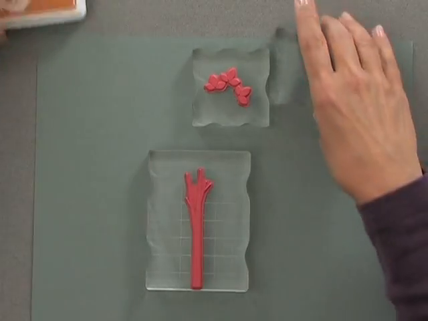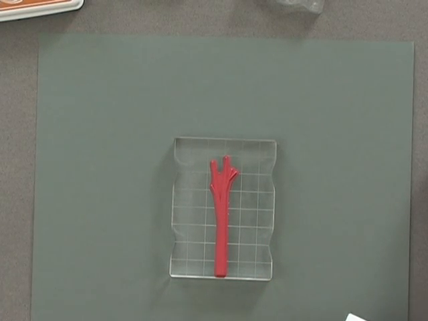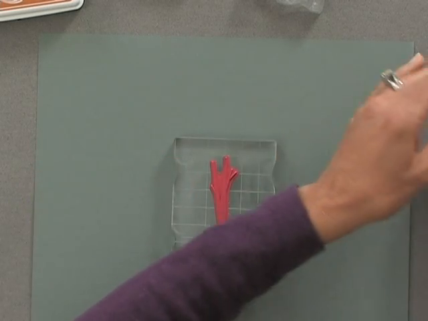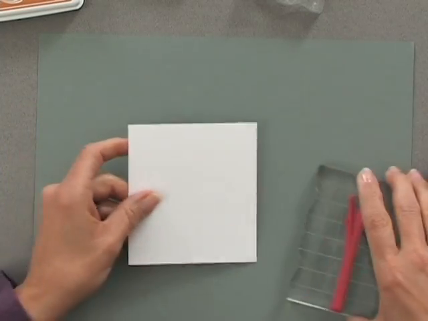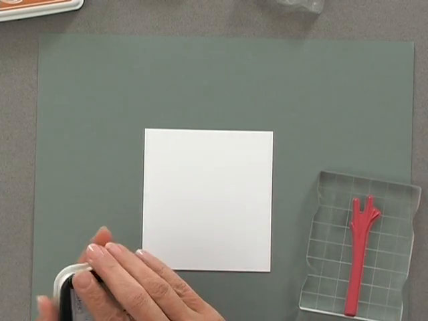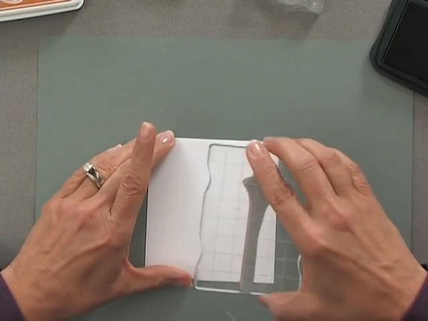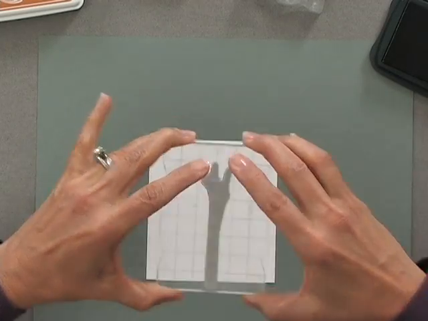So to begin, I'm going to stamp the branch image, which is going to be my tree trunk. I want to make sure that I stamp it in the right direction here. Let me just hold that up to the card and make sure that fits. So this will be the direction I'll stamp. Now I'm going to start by stamping this image first in the center, and then I'm going to do the two trees on either side based on where my center image falls. So I'll start right here in the center.